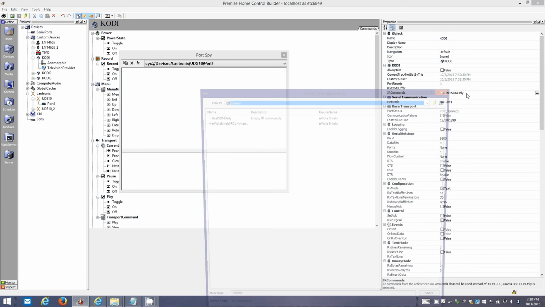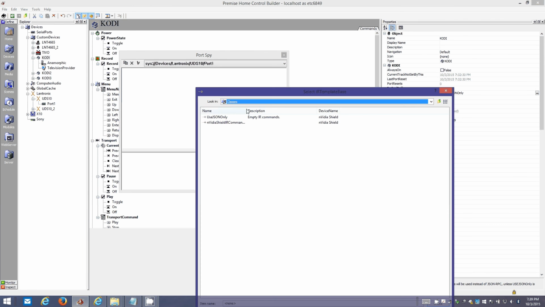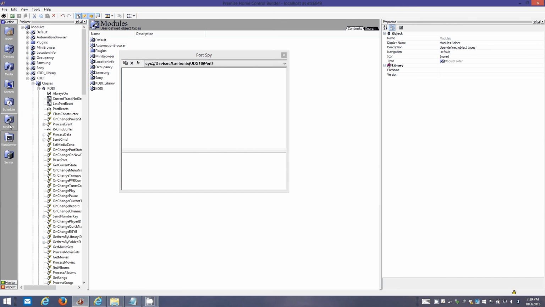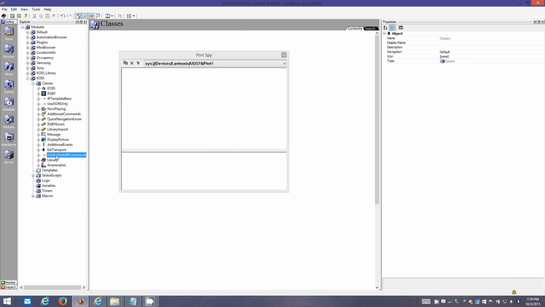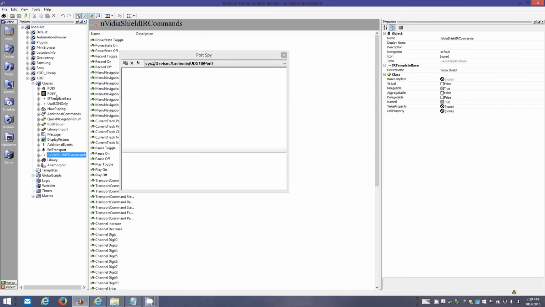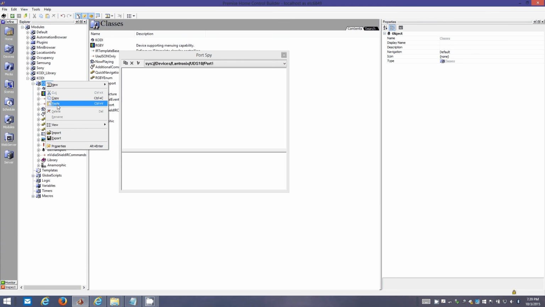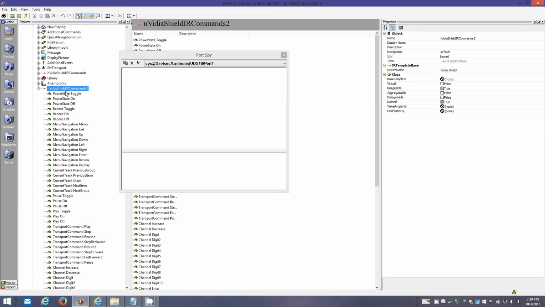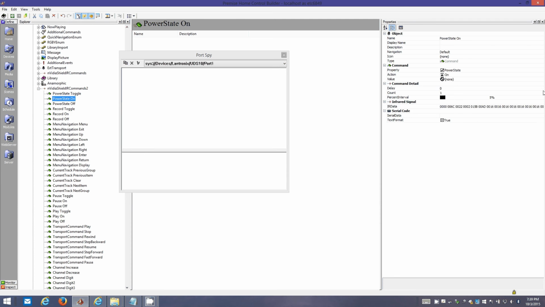But real quick before I forget though, this NVIDIA Shield IR commands is also meant to be a template, so you guys can go left-click modules, Kodi classes, and you can actually copy this. Say you're using a box where you rely on a Windows Media Center remote, if you remember those. You'd go in and Google for the Pronto hex codes for that remote, right? And you just paste them in here over the top of these Pronto hex codes.